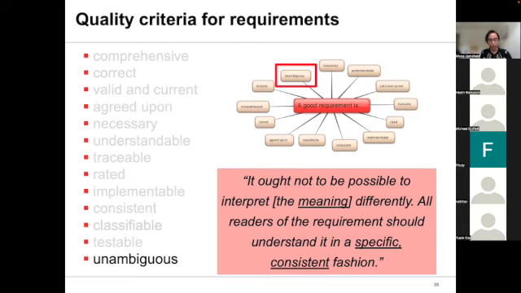In your course book, they also have this, it's not a chapter, but I'm going to mention that as well, where they're talking about the kind of language that you can use to fill in your templates, making sure that it is easy and understandable to read. So you're not going to include a lot of technical jargon or a lot of complex vocabulary that is going to make things difficult for both the client as well as for your developers team. So making sure that the requirements are easy to understand, they are quite consistent, and they are specific. So that, in a nutshell, is the quality criteria.